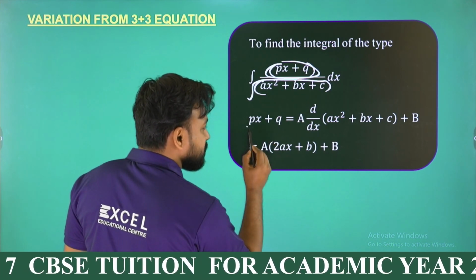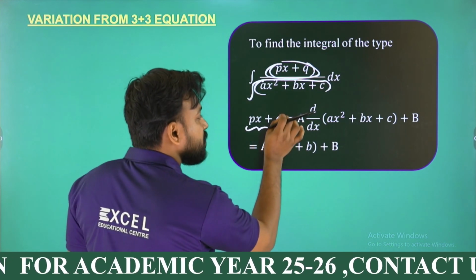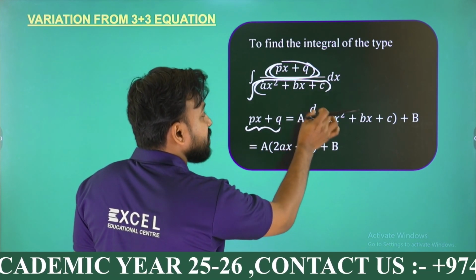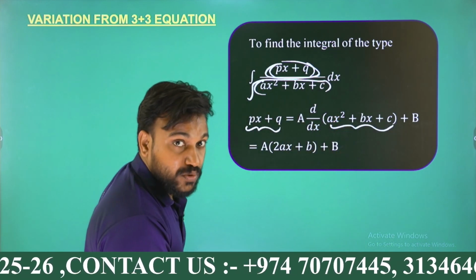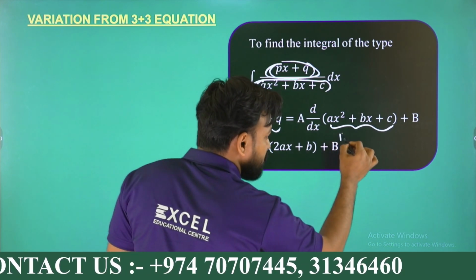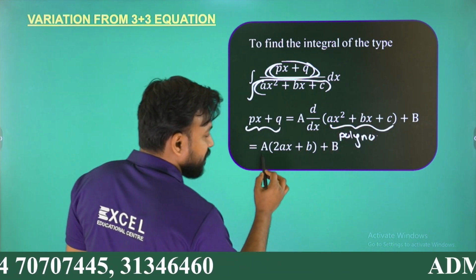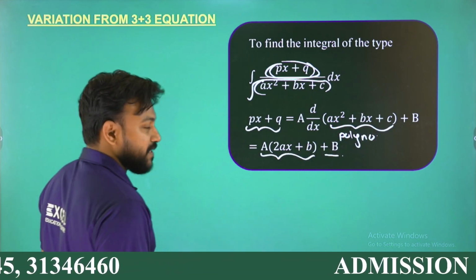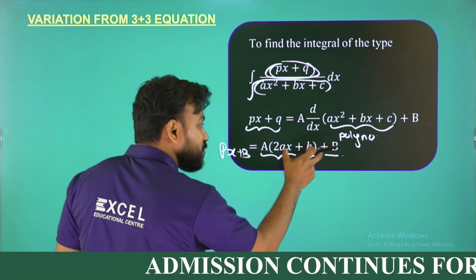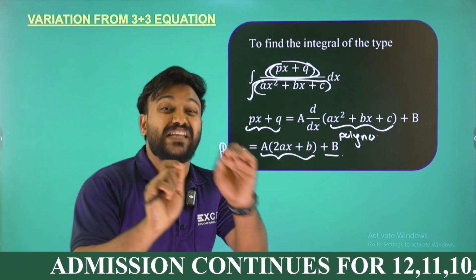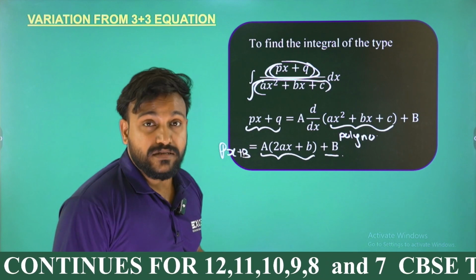We will just substitute px plus q, the numerator. The problem is at the numerator. The numerator is equal to a constant a times the derivative of the polynomial at the denominator. Don't use the root. Sometimes there will be a root, sometimes there will not. So we just use the second degree polynomial, plus b. While you differentiate this one, what will you get? A times this plus b. So instead of px plus q, we will use this one at the numerator. Then you can integrate easily. Let's look at how we do that in the next question.